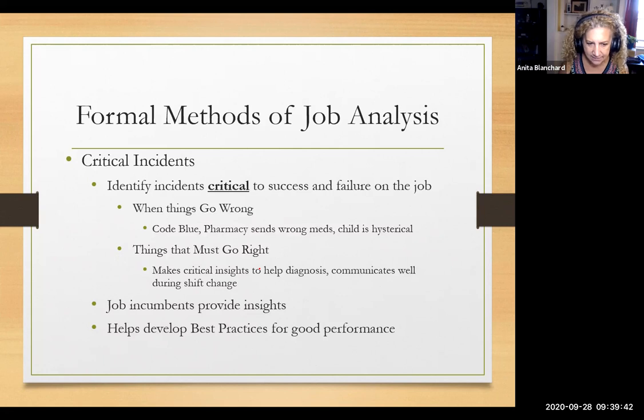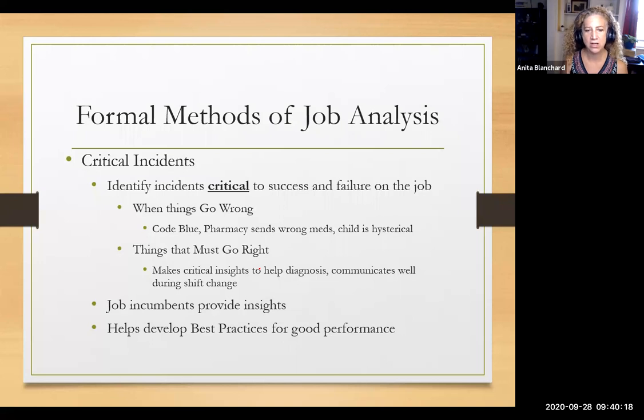No one does these. The reason is it takes a ton of work, a ton of time, and you have to do it for every single job. So if you're looking at possibly pediatric nurses, okay, that's fine. But then you have to do nurse managers, then you have to do the CNAs in pediatric, then you have to do the cardiology nurses and the cardiology CNAs and the cardiology doctors. And so it has to be specific to every job.